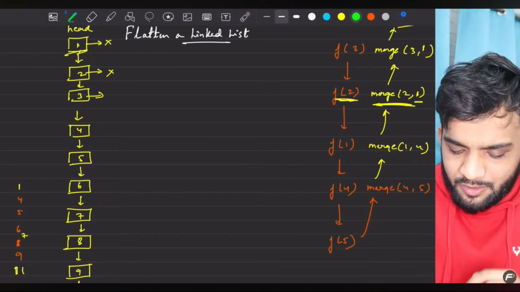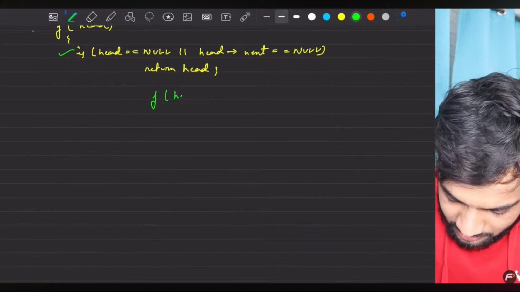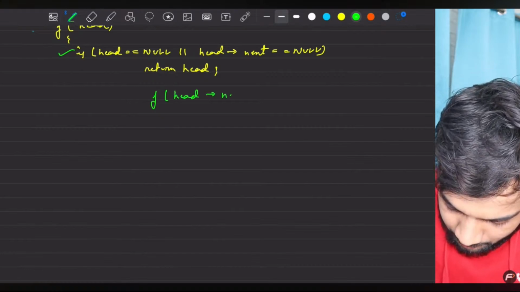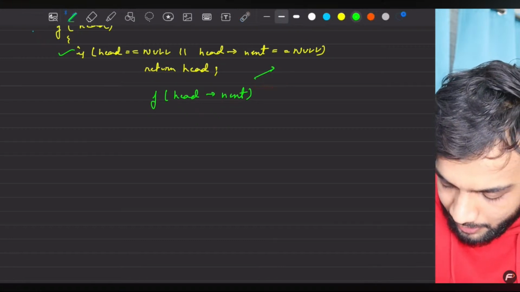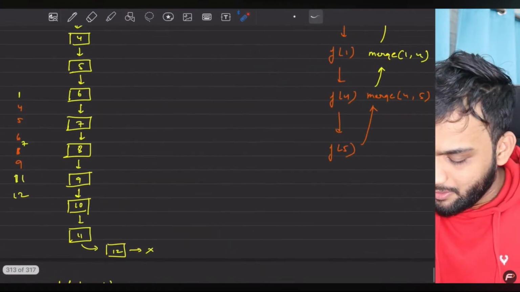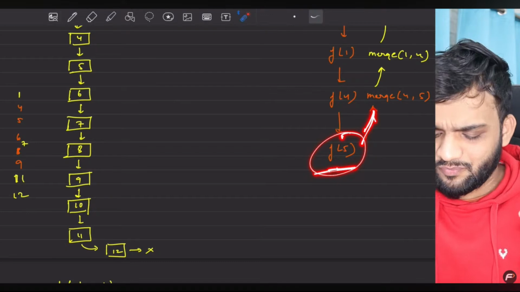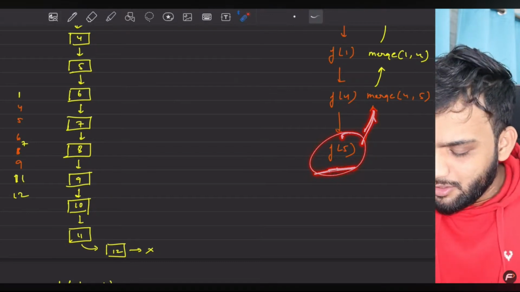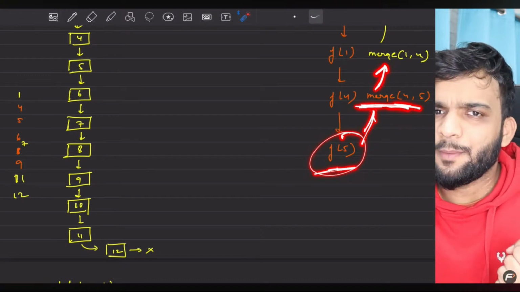So I'll have to go deep. Let's go deep now. I'll call the function on head's next. Perfect. When I go, I also come back. So when I'm coming back, what am I getting? During the base case, I'm getting the head.